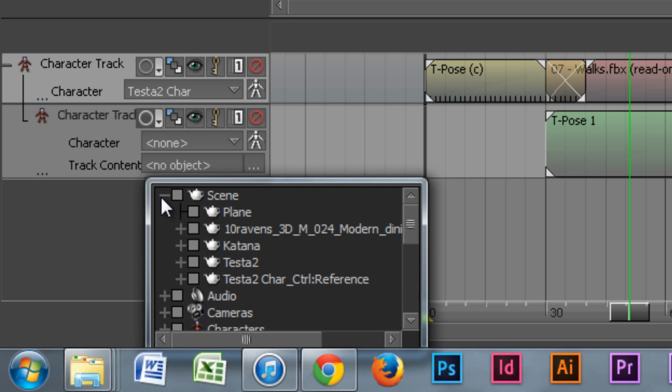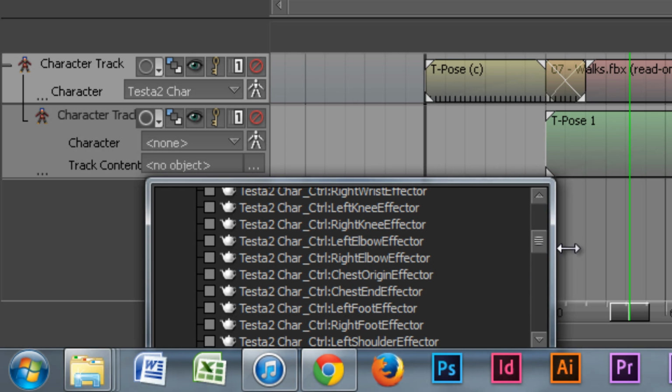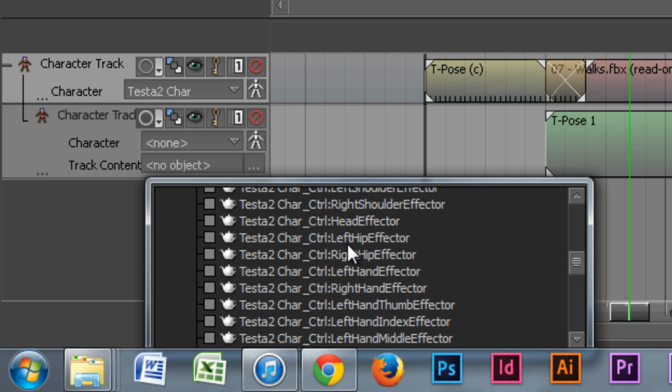So come into our scene here, and this character control reference is actually the control rig. This is Motion Builder's powerful control rig system. So we can specifically tell it which areas we want to affect. I want to affect everything under the hand.